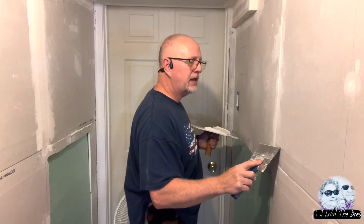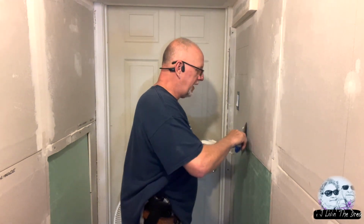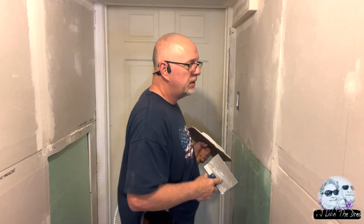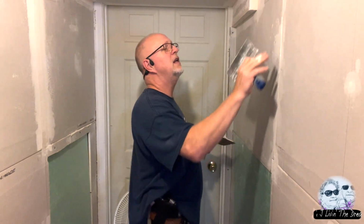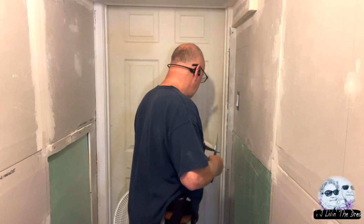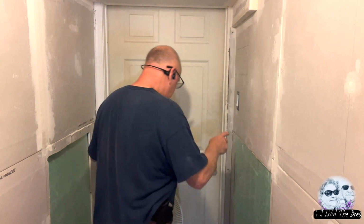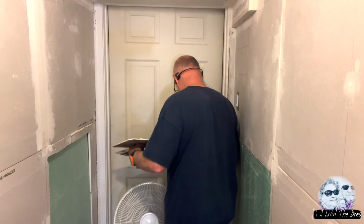You're supposed to put some Elmer's glue over that before you spackle. I don't hang with Elmer's glue. Or they said spray adhesive works good too. I see, said the blind man. Let me see the smaller thing. This thing can be right in my way.